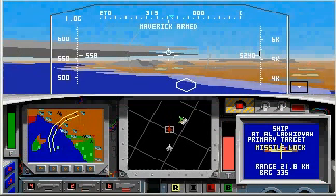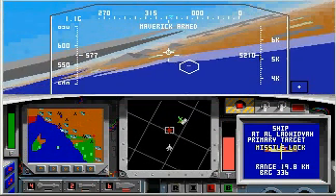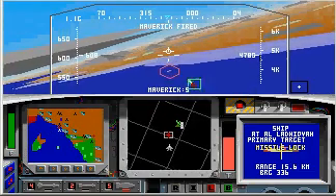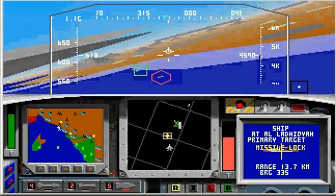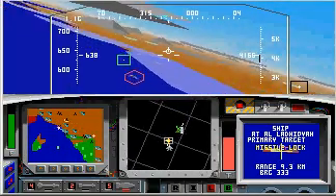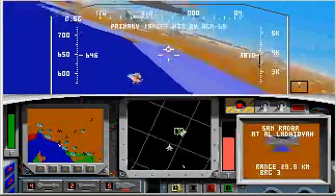I'm going to press G to switch to my ground attack missiles, and I got a missile lock on the primary target, so I press Enter to fire a missile, and there we go. That's all we need to do. Maverick missiles are fire and forget, so you just shoot your Maverick at the target, and you can turn away. You don't even need to keep looking at the target.